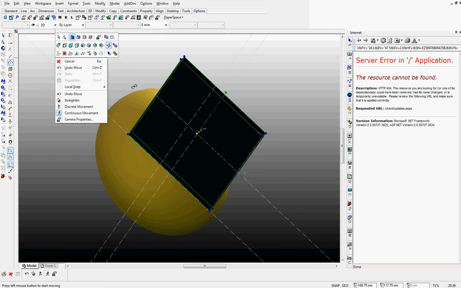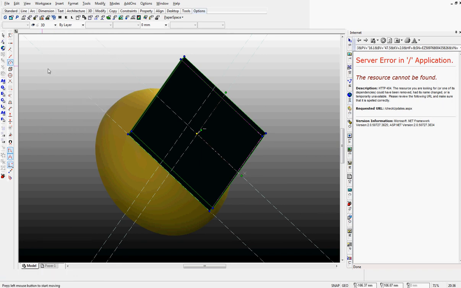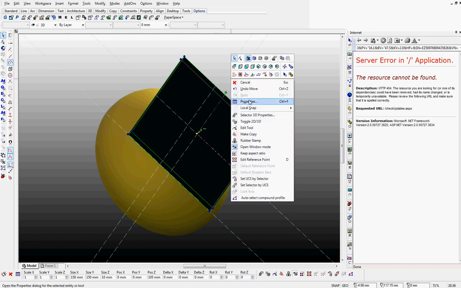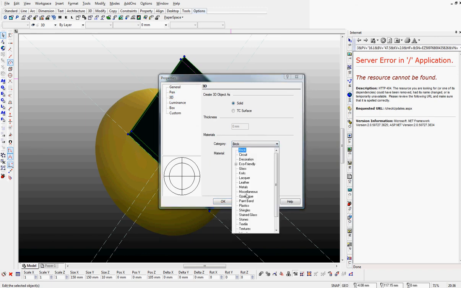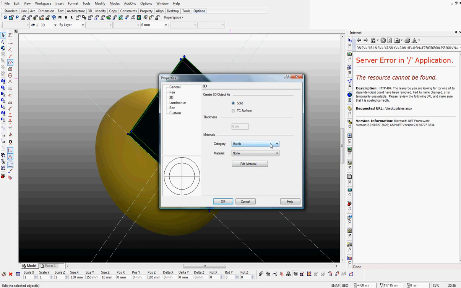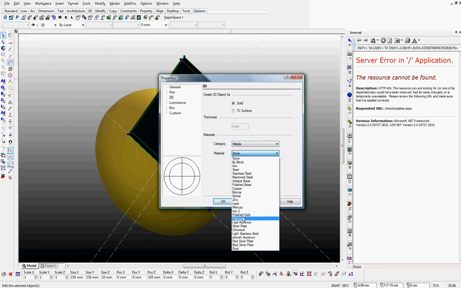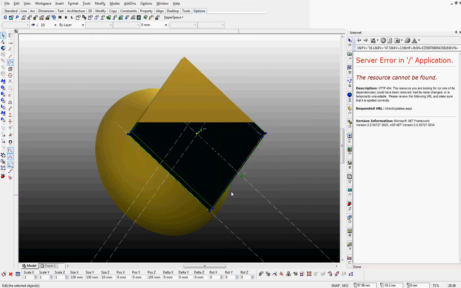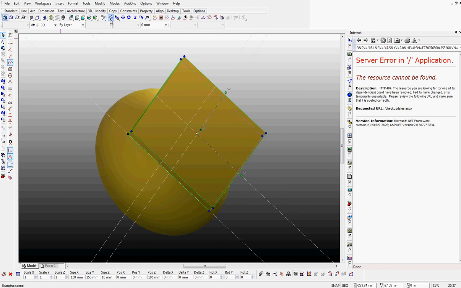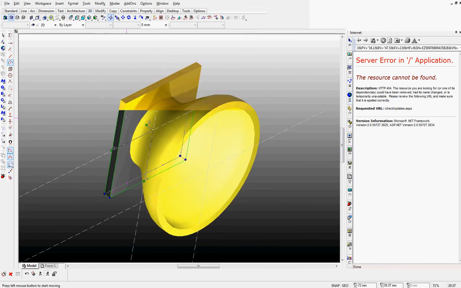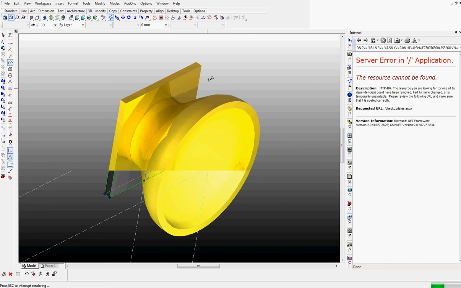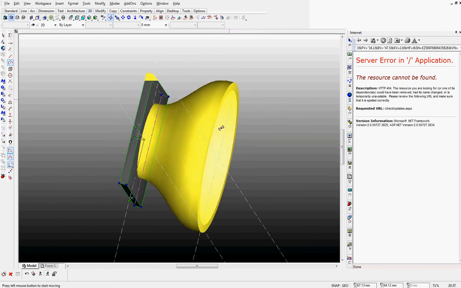I'm going to have to get out of the drawing just a sec. Cancel, and it should be properties, 3D, metals, polished gold, okay doke. Then you can see quickly how you can build up your flange for your pump, whatever it is. Get some bolt holes, get some edges filleted, get it all smoothed out.